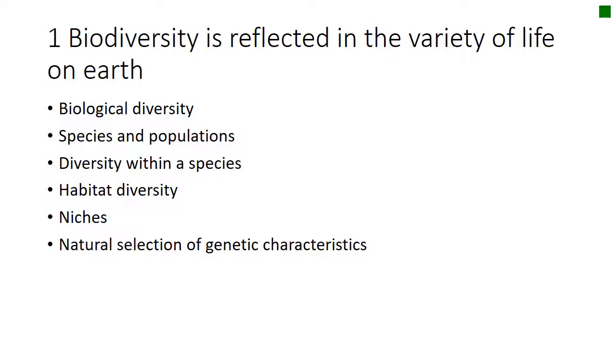So the environment will pose some sort of a stress, for example, or some sort of condition that will favor certain individuals of a species that have characteristics that will enable them to survive in that environment. And if they can survive, they can reproduce. If they can reproduce, they will pass on their genes to the next generation, so that the generation will then carry on those characteristics that will enable them to survive further in that environment. That's the whole concept of natural selection.